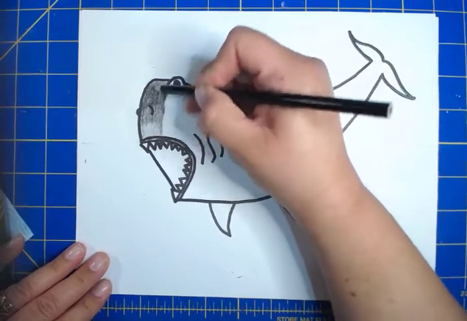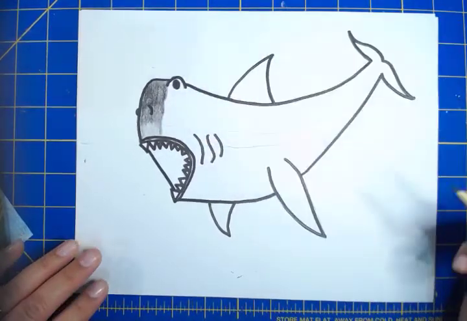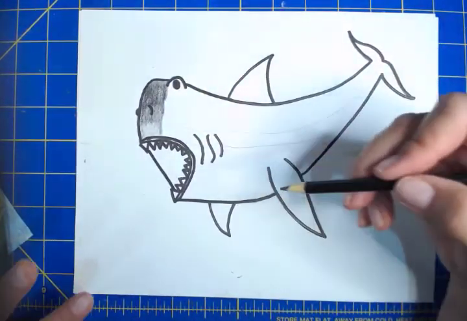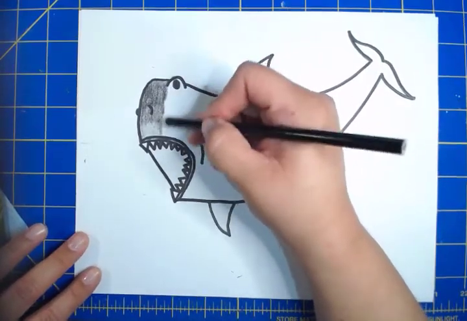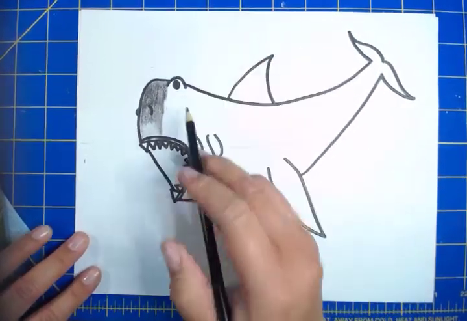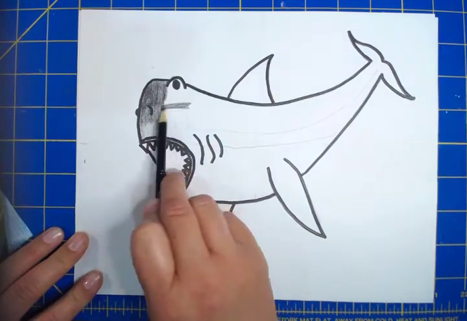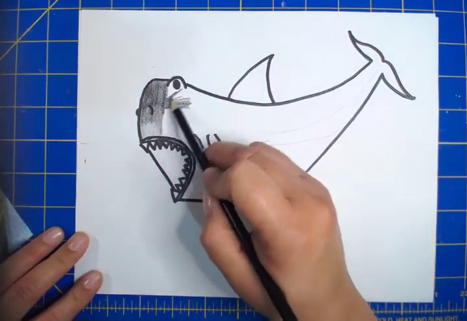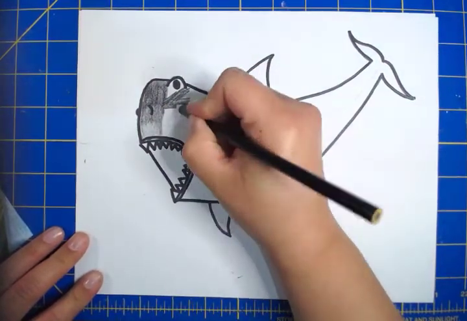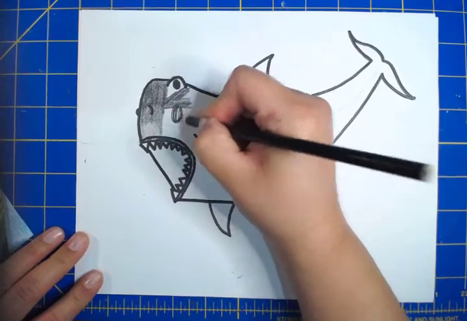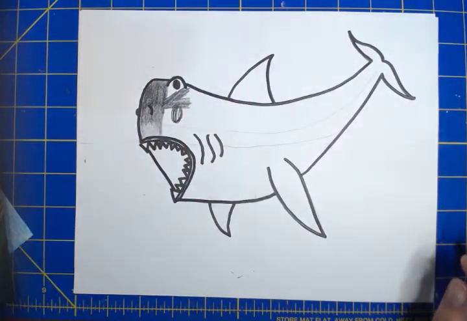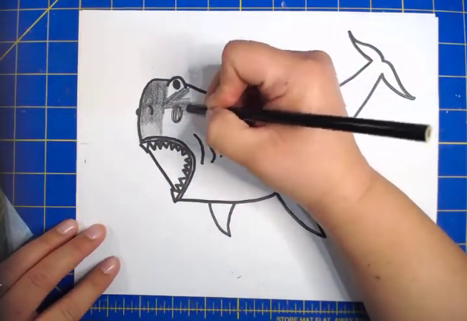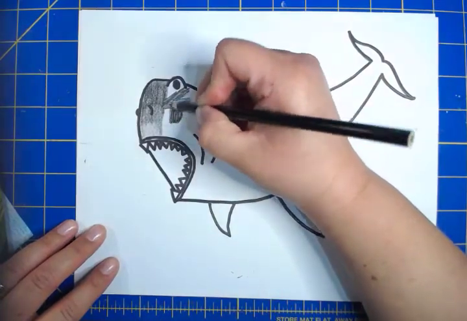Now, one of the things to make this look really neat when you're drawing is to color in one direction. You don't want to start going up and down here and then going sideways here, going diagonal here, maybe going in a circle because that doesn't look very good. So you just want to color in one direction.